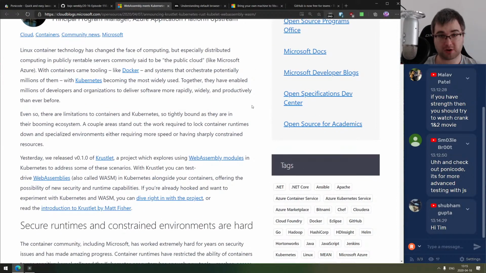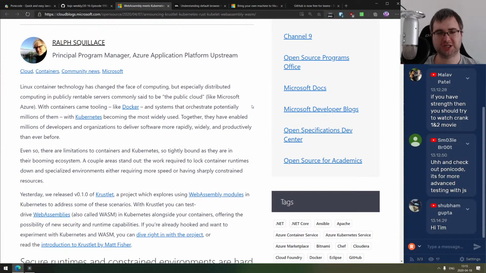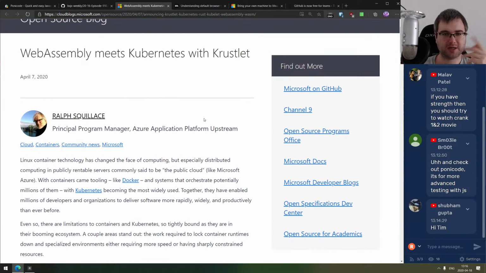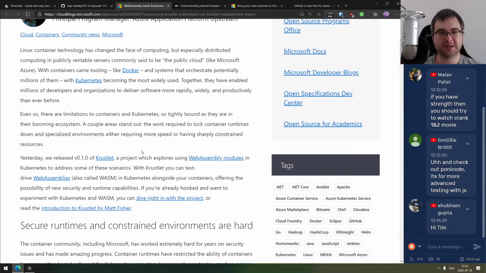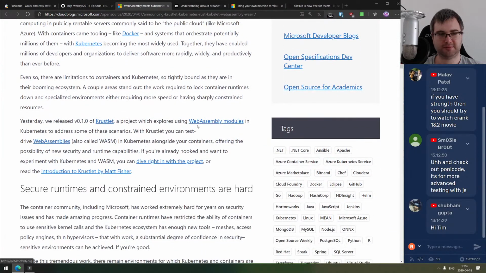So you typically have the Docker containers running on machines, and then Kubernetes just manages them and allows you to do all kinds of crazy things with them, right? But the thing is that Kubernetes is not limited to Docker as a container engine, and you can spawn different kubelets even with different engines across the same Kubernetes cluster, right? So what the Microsoft people did here, I believe this is the Azure application platform team, is they released Krustlet, which is a kubelet engine that allows you to run WebAssembly modules as separate, isolated instances within Kubernetes.